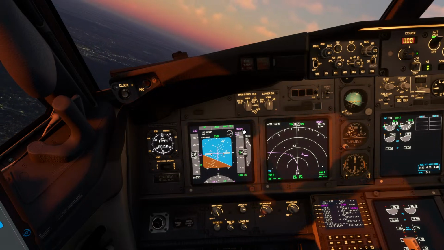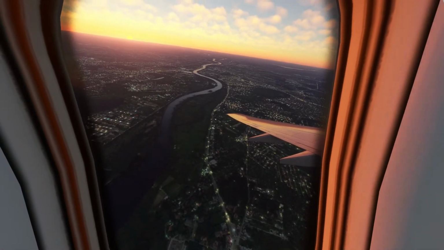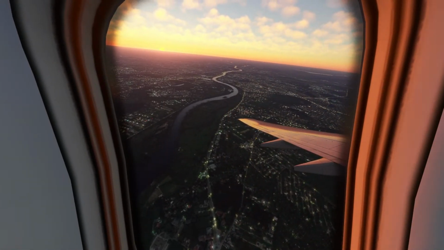Let's have a look out the window and see what Warsaw looks like today from above.